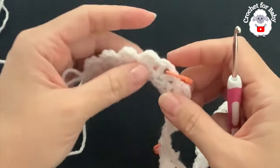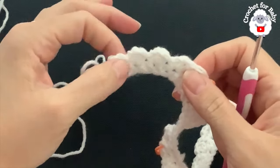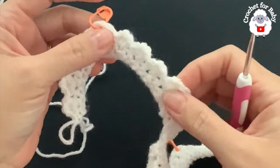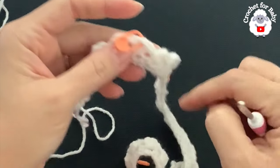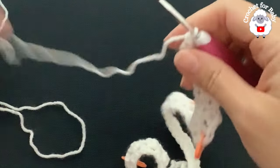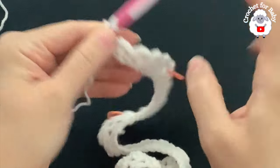Now at the end of this row, you should have 24 shells. Each one of the front panels has 4 shells. Each one of the shoulders or the sleeves here has 4 shells. And for the back side, I have 8 shells and we have 4 corners. So that's a total of 24 shells with 4 corners. Now in the next rows, this is what we're going to do.